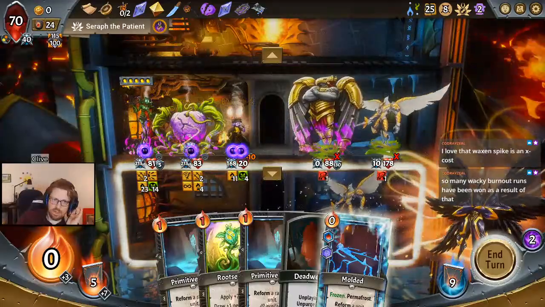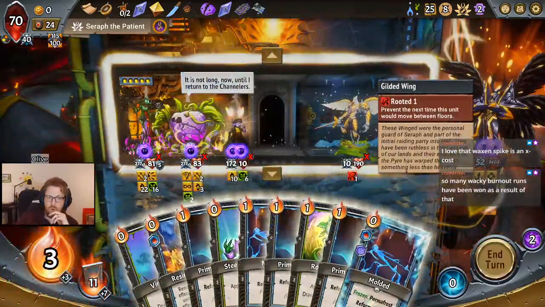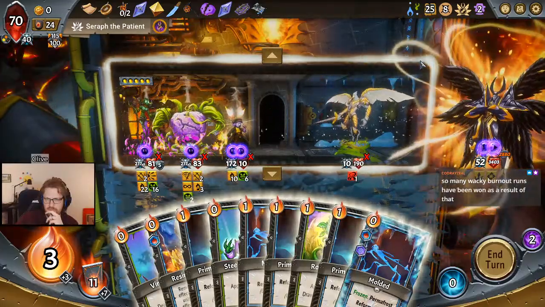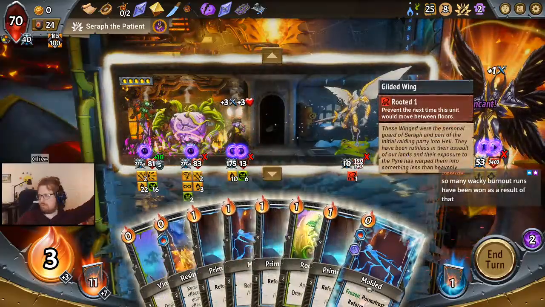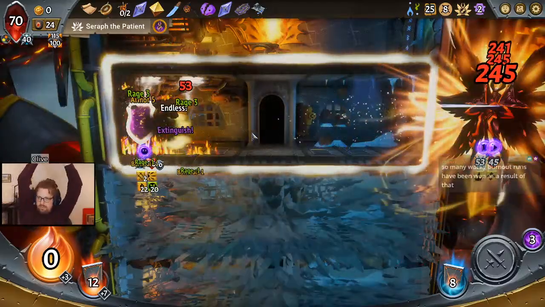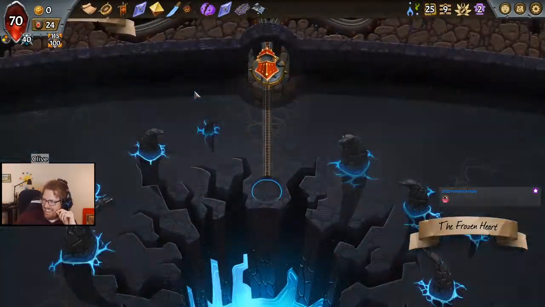How are we doing? We're doing 1200 damage per turn? Yeah, we're good. Oh, wait a minute. I think Steel Enhancer wins it for us. That was huge. The Steel Enhancer play for the win. You love to see it.